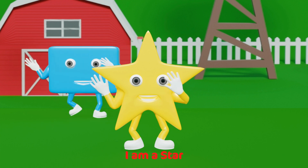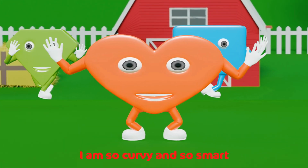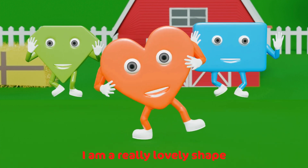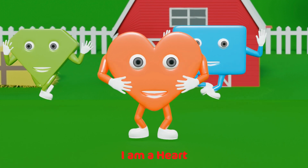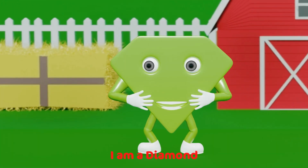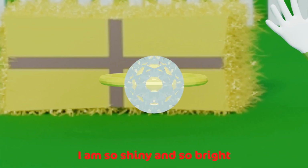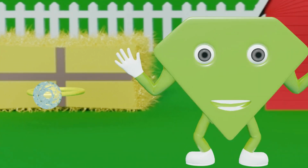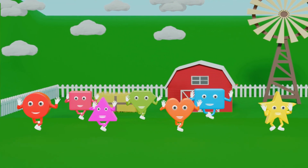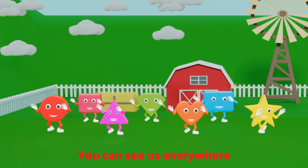I'm a star. I'm a heart, I'm a heart. I'm so curvy and so smart. I'm a really lovely shape. I'm a diamond, I'm a diamond. You can see me on a ring. I'm so shiny and so bright. We are shapes. You can see us everywhere.